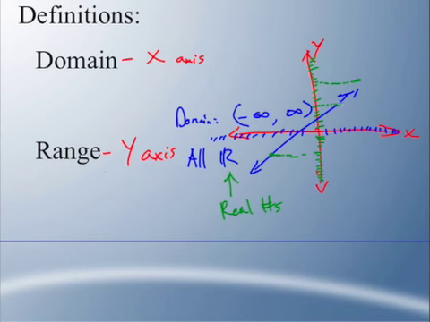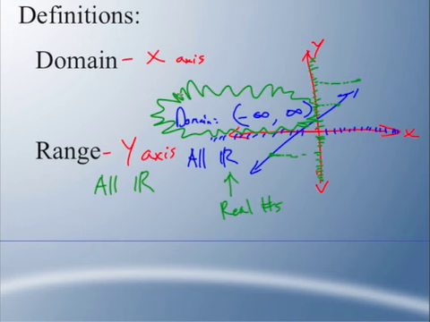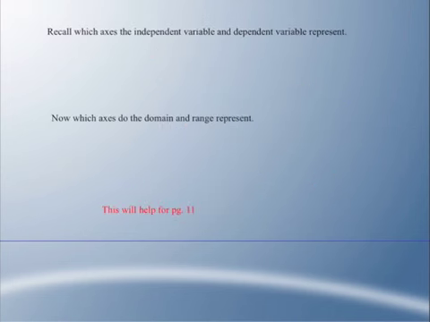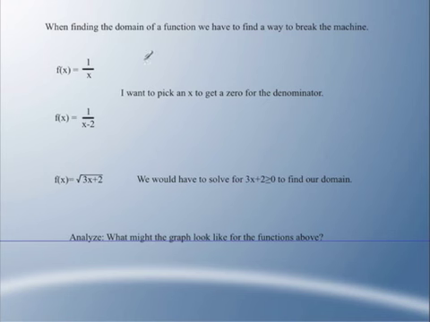So since I'm able to hit this all the time, no matter which y I pick, this is going to be also all real numbers. And if I were to do interval notation, I could also say my real numbers are from negative infinity to positive infinity. So let's skip this.